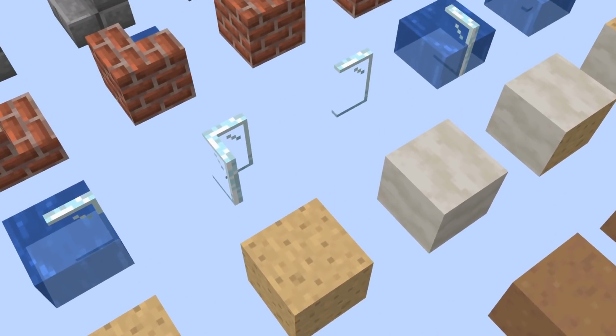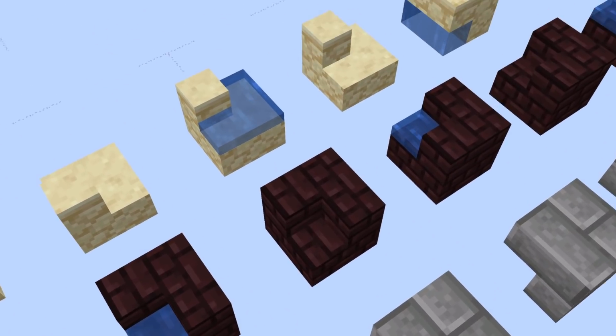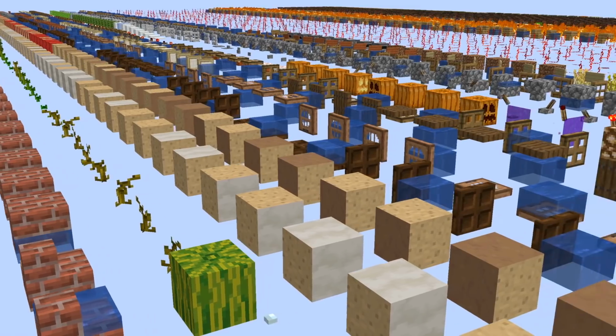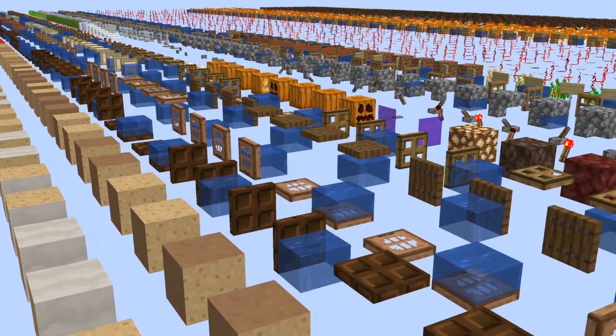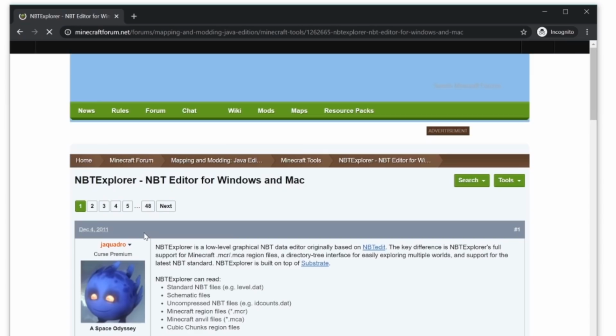I thought it would be pretty cool if this debug world was editable and that you could actually interact with it. So let me walk you through a way just to do that. You'll need an NBT editor on your computer. I recommend NBT Explorer, and we'll be using that for this quick tutorial.